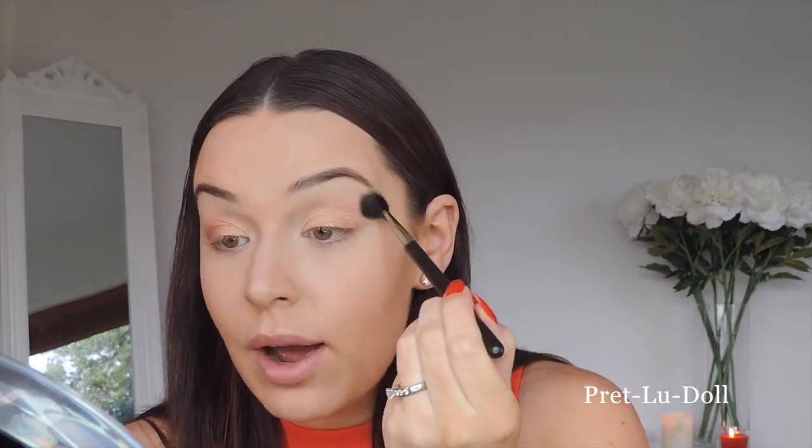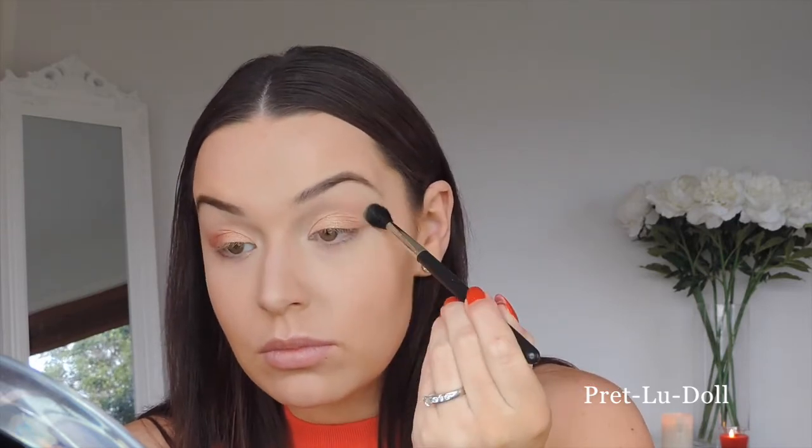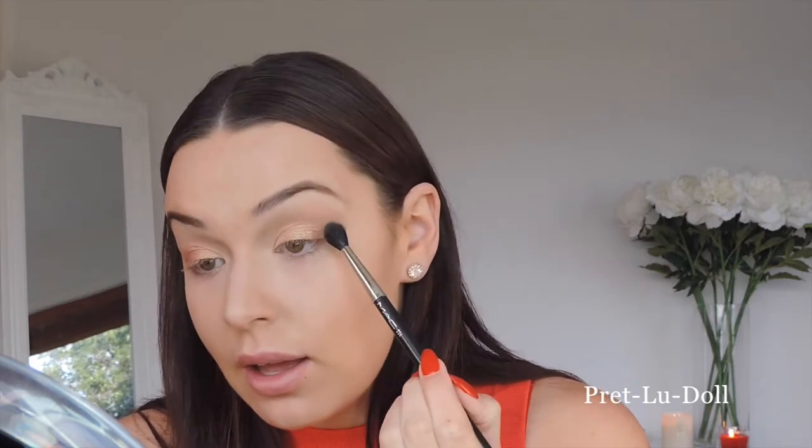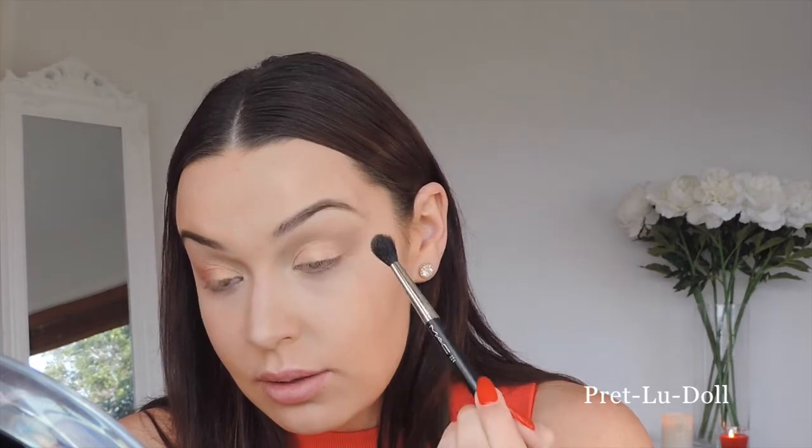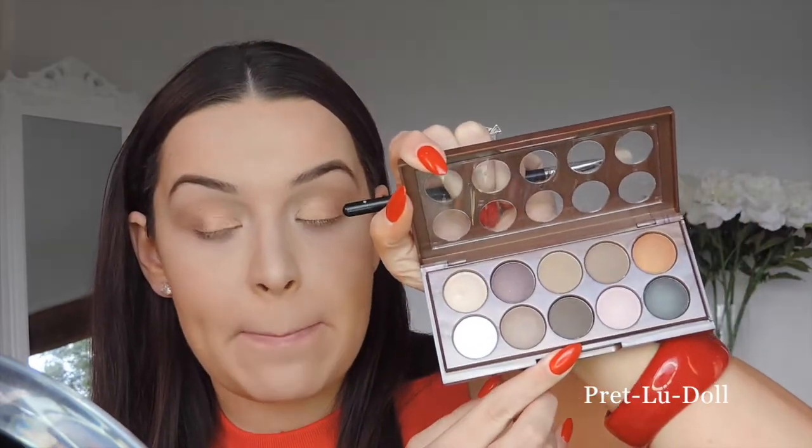I'm going to start with that lighter shade and sweep it through to the crease right to the front of my eye. And then I'm just going to focus that slightly darker brown shade on the outer corner of my eye. And then blend. Blend to your heart's content. And then on my bottom lash line, I'm going to pop that darker brown colour on it. I might mix a few of the browns in actually.